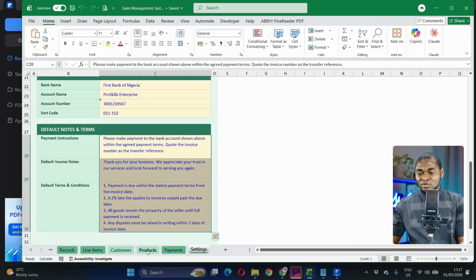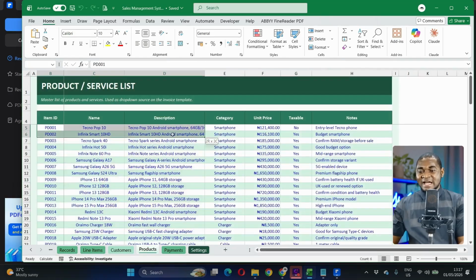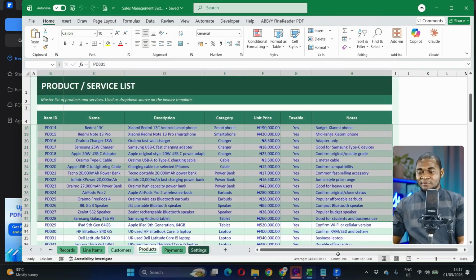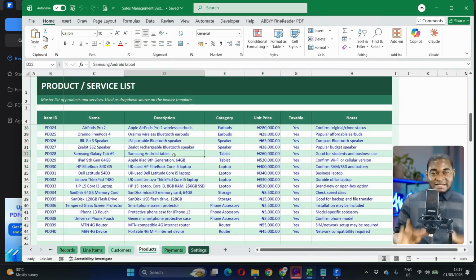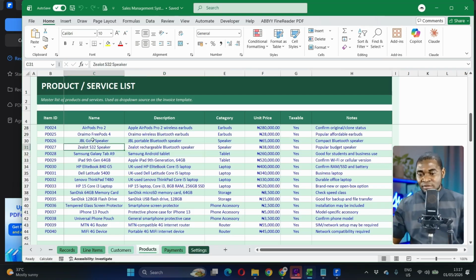After that, then you go to the product table. You can see I have specified a sample product for you to understand, but you can change all of this. Now, be rest assured that across the entire system, any text you see in blue similar to this, you can actually change it. But anything that is not in blue, you won't be able to change because it will be locked. The reason is to protect people who are not very familiar with Excel in order not to change how things are done.